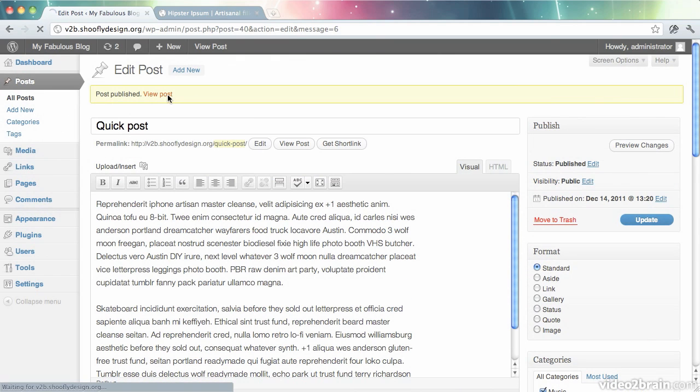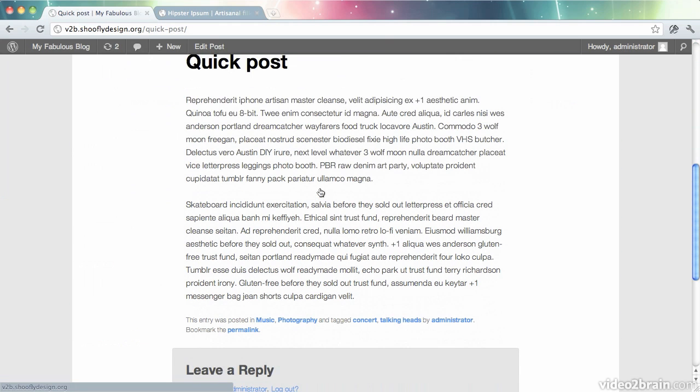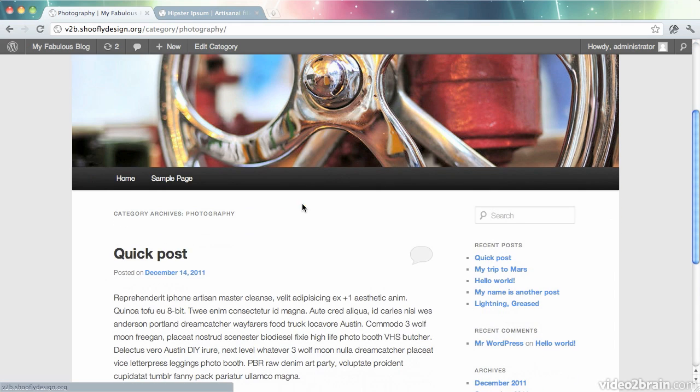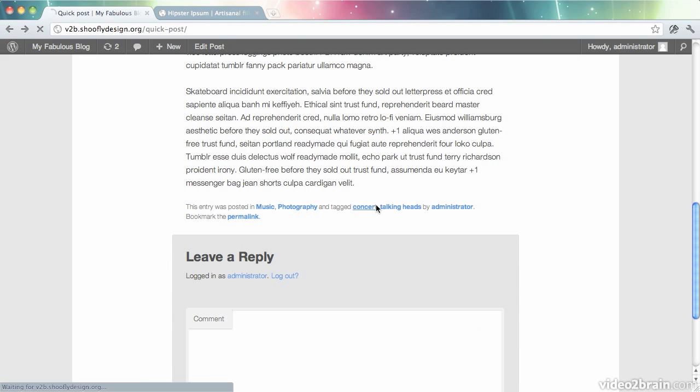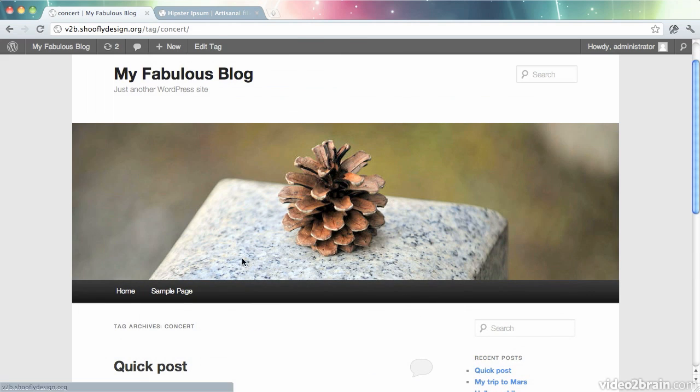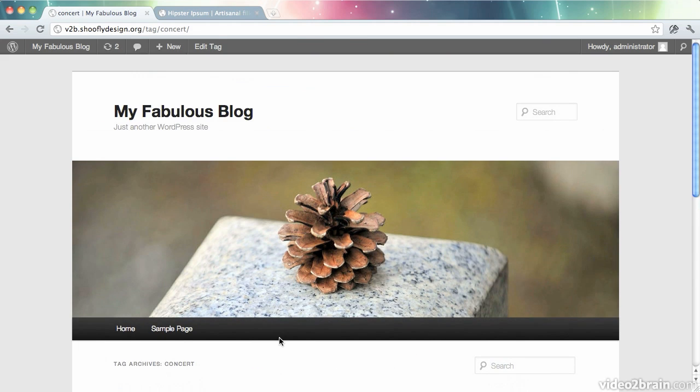I can go and view the post. And you can see WordPress shows these by default as categories being things that you posted in, and then the tags are here. I can click any of these to view all posts in that category, or that have used a certain tag. Just one right now, but this will give you all of your posts once you have a lot more on there. So that is your overview of categories and tags in WordPress.